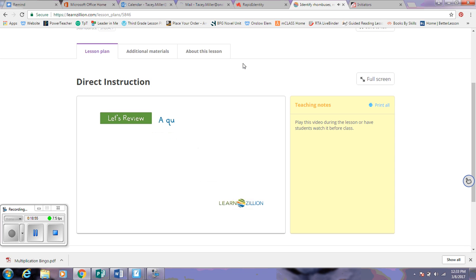Let's review. We already know that a quadrilateral has four sides. We learned how to find out whether or not parallel sides were a shape's attributes. To look for parallel sides, I pick two sides that are opposite from each other, like this top side and bottom side. I measure the distance between each of those sides with a ruler or with a piece of paper to see if, no matter where I put the ruler or the paper, the two sides would always be the same distance apart.